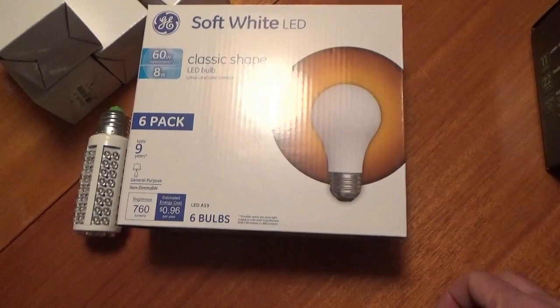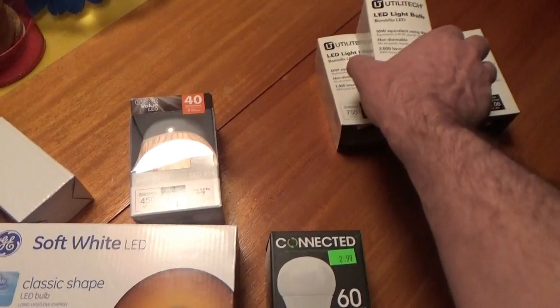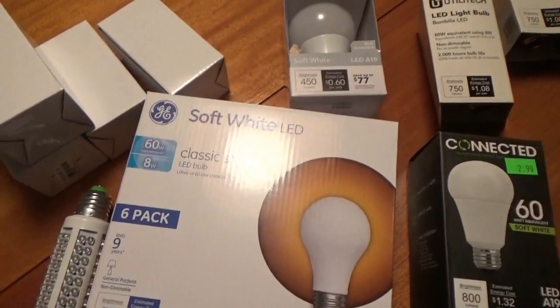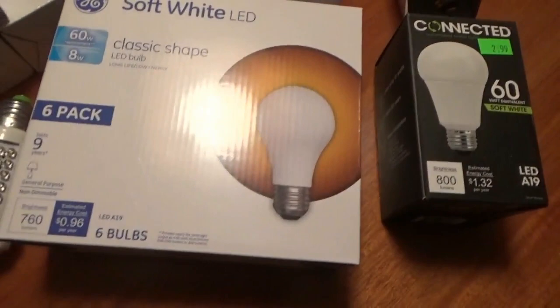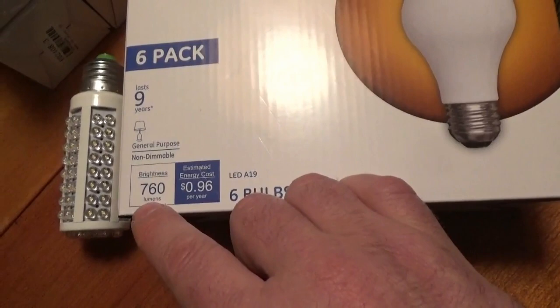Depending on what I'm using and where, I've got some different light bulbs for different parts of the house. I've got some really cheap ones, and these were from Lowe's back in the day. There are different ones - these use nine watts, this one is a 40-watt equivalent using five watts. Here's a 60-watt equivalent. The big important thing is to look at how many watts it uses. This 60-watt replacement uses eight watts real and gives you 600 lumens output, and that's important when you're going off the grid.